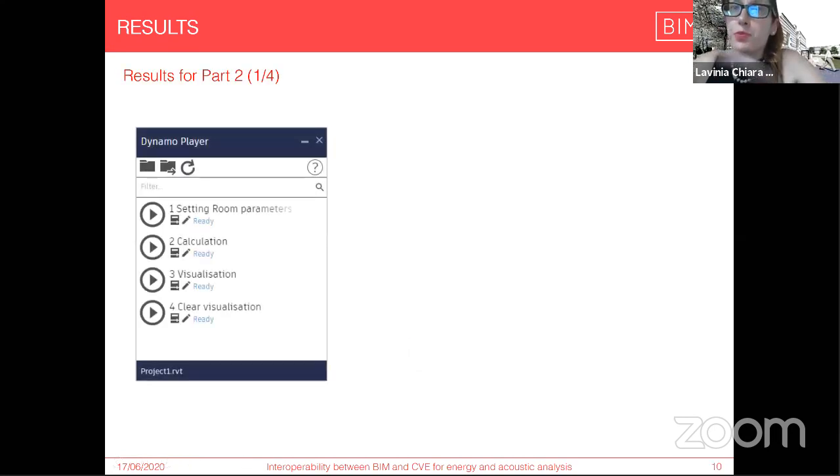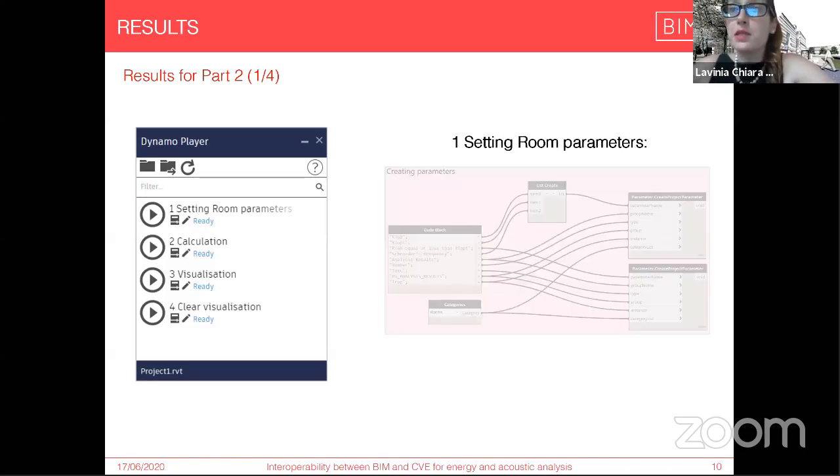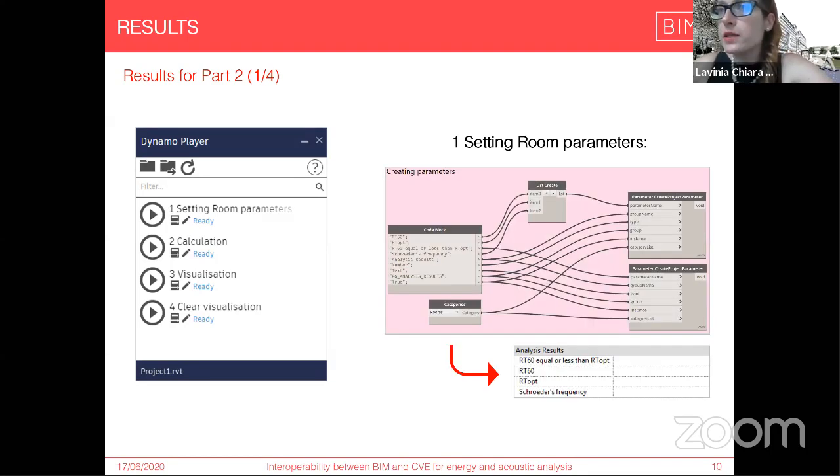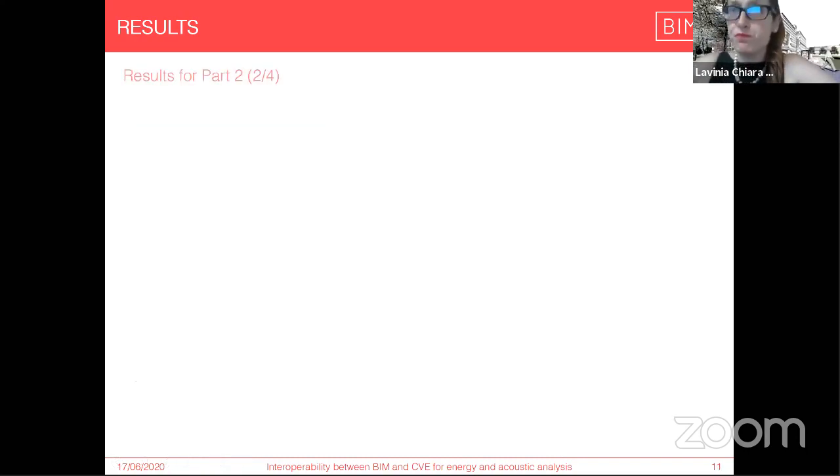For the second part, about the acoustics, here you can see the Dynamo Player that we created for realizing the calculation of the acoustic parameters. We set the room parameters with the acoustic parameters that we have seen before, the reverberation time and Schroeder frequency, that are related to the different spaces.